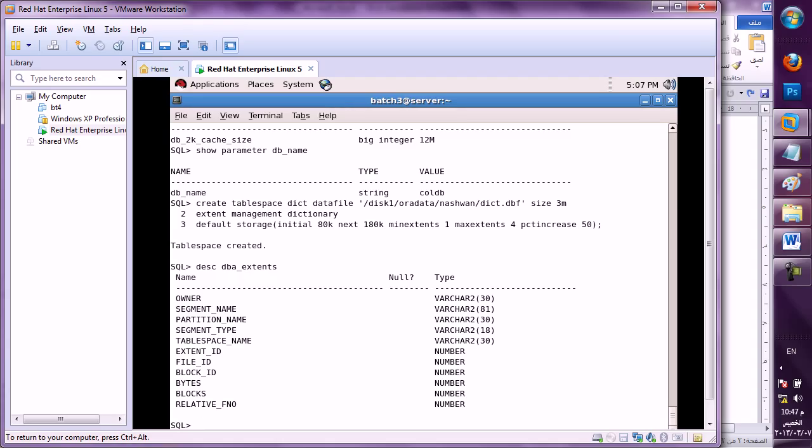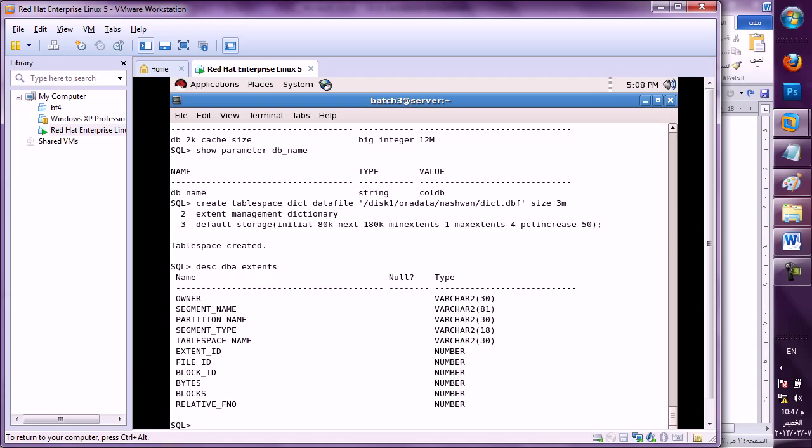Alter table EMP and default storage max extents 5. So only 5 extents will be used. Then it will end and an error will come, and you have to extend that size again. That means that table's quota is finished. That EMP table quota has been finished, and it will get an error. But my DBA file is 10 MB, the extents are in lakhs, and out of lakhs I have given it only 5 extents. For security reasons you can maintain it like that.